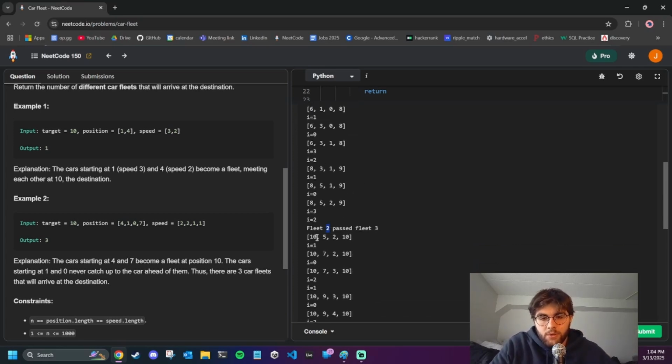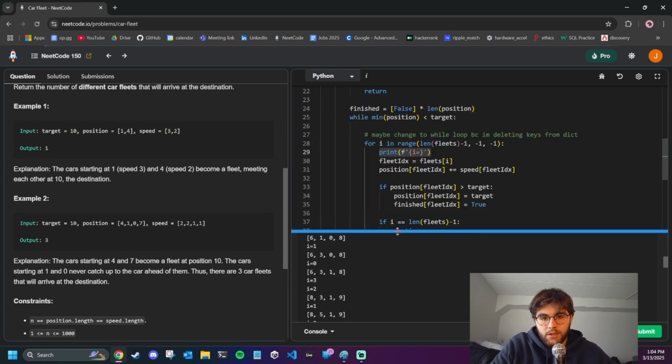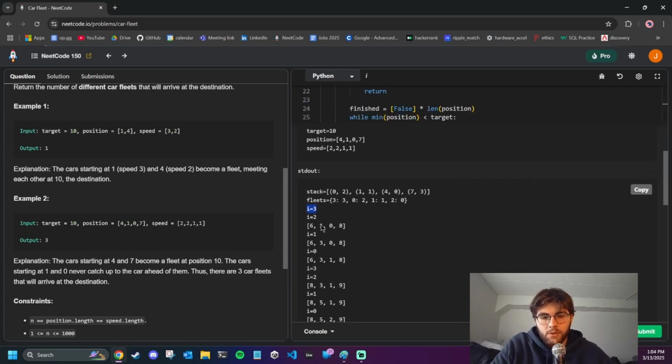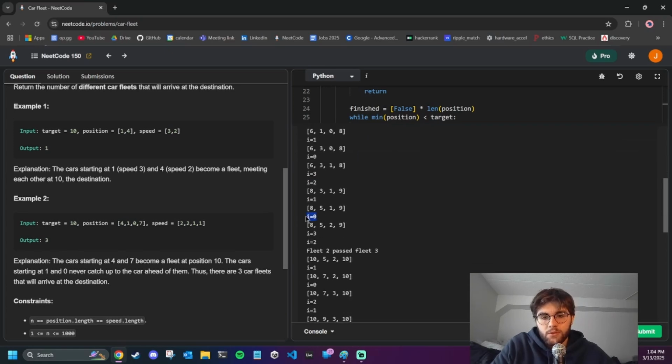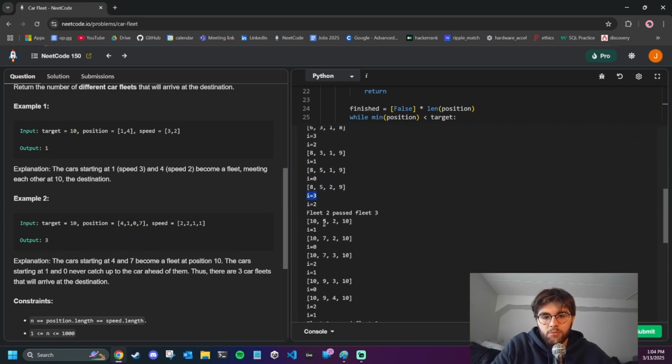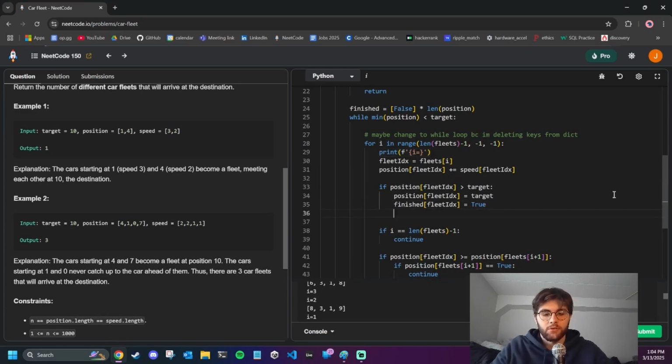So fleet 2 passes fleet 3, and that's 2 and 3. So this looks good. Here it goes, oh, because I'm printing it every I. Yeah, so 3 gets skipped. Okay. So 0, so that one goes. Fleet 3 passes fleet. So I also want to print just finished.